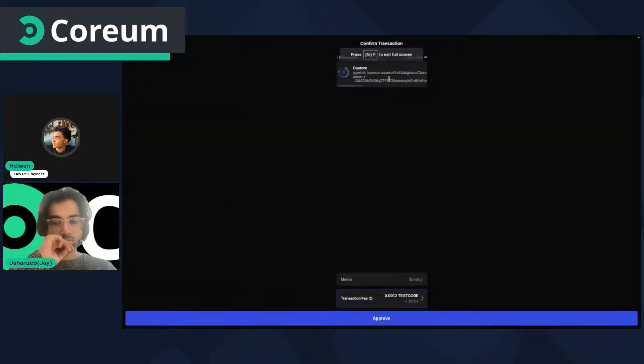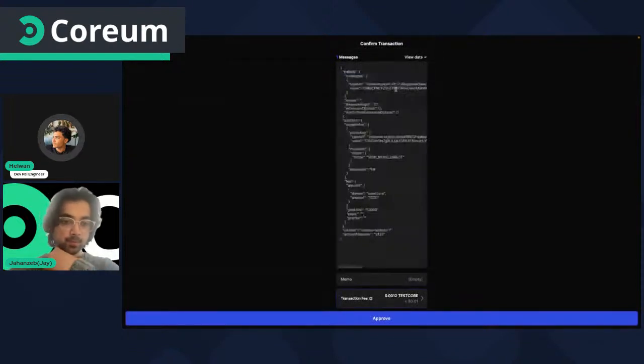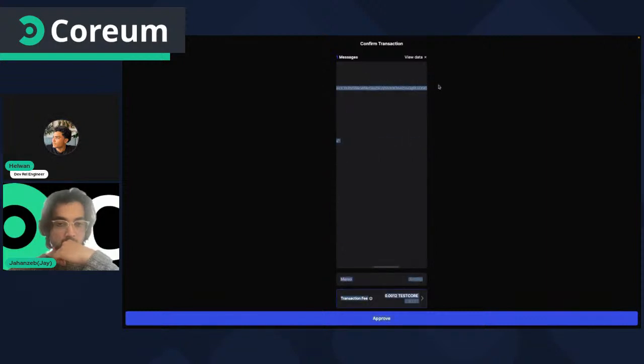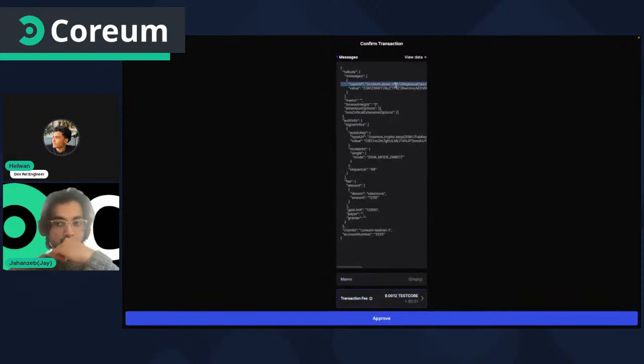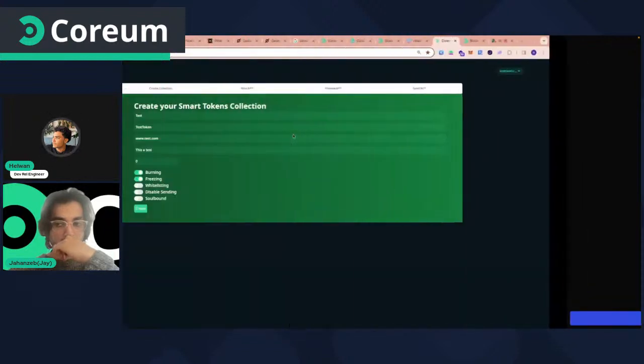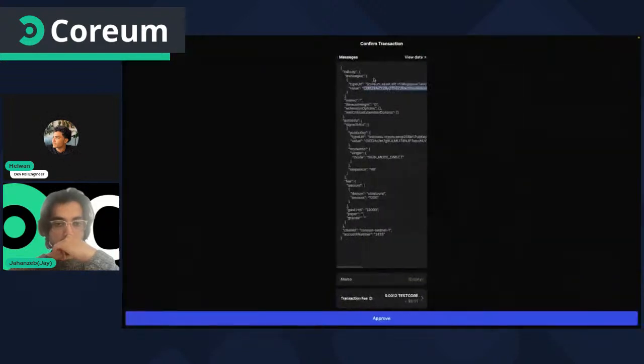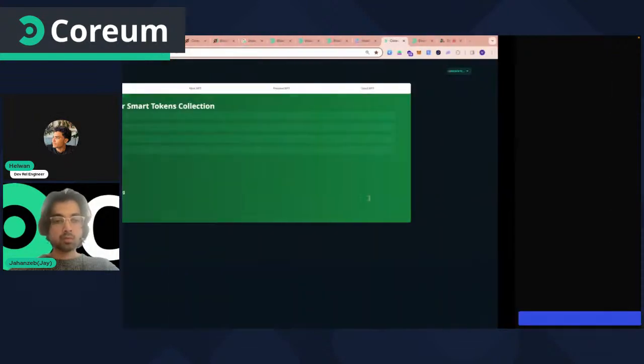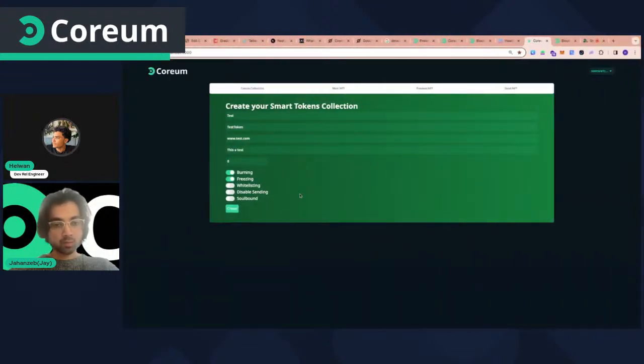All right, so right here we have this transaction that my wallet wants me to sign. So what's inside? The type URL, the custom type that we just had, and the value, that's a base 64 of all of the values that we have right here. And yeah, that's pretty much it. All of the other things are things from Cosmos. So that should work. Let's try.